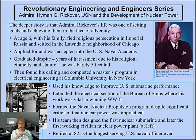So at the end of my first semester sophomore year, they sent me a letter from his organization directing me to them. I now was a nuclear propulsion officer candidate. So there went my dreams of flying airplanes. And I was directed to maximize my grade point average and report to him my senior year for an interview. Well, I dutifully did that, and in February of my senior year, I reported to Washington, D.C.